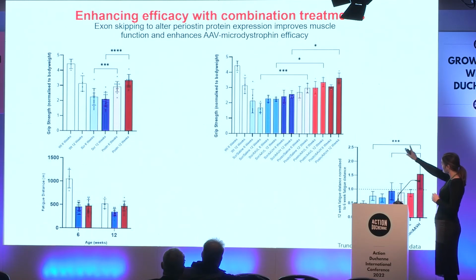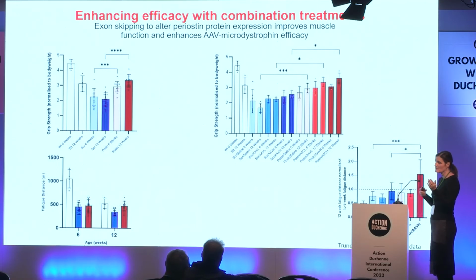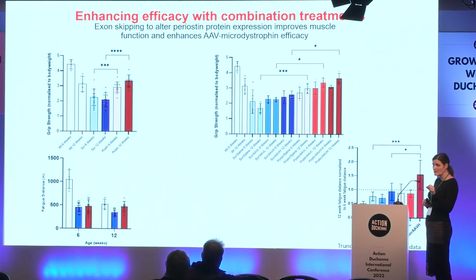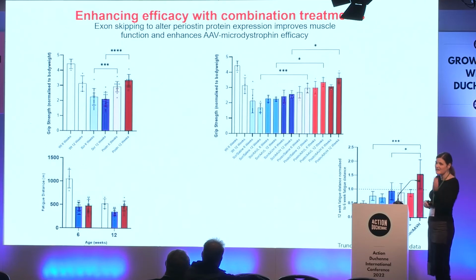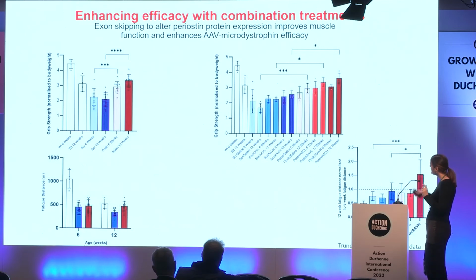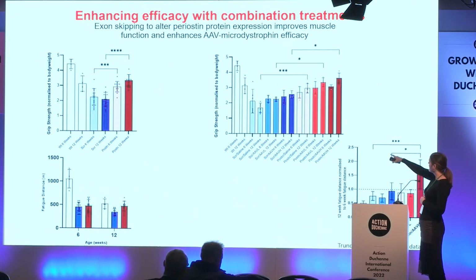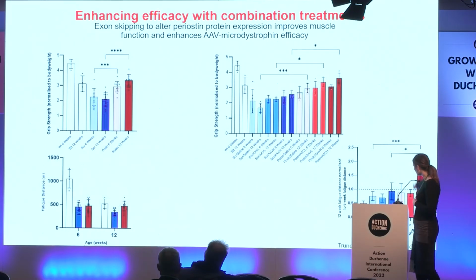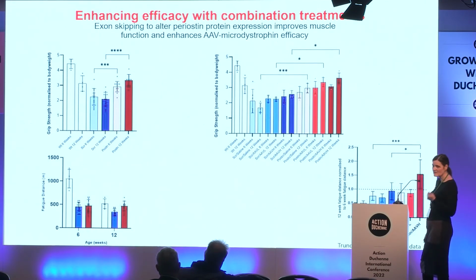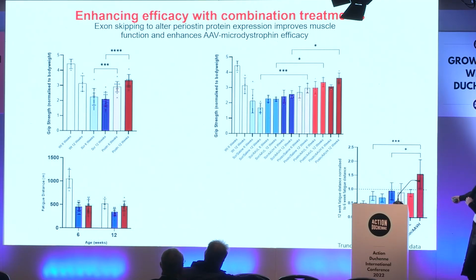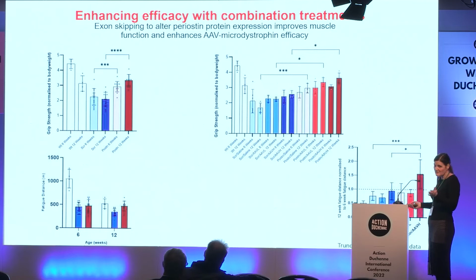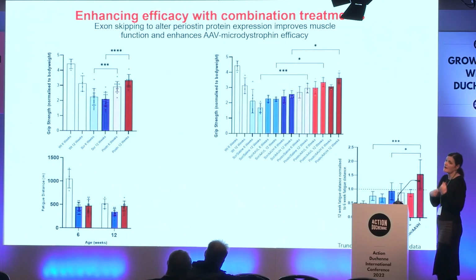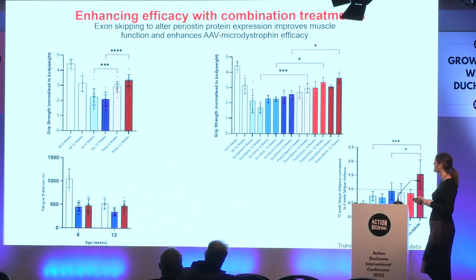And then in this graph, I know there's a lot of bars, but she was using the antisense to periostin with an AAV microdystrophin, which you'll hear about tomorrow. But basically, it restores dystrophin. She used 2 doses of the AAV, with and without the periostin antisense. And again, in the red bars, you can see that there's a significant increase in the grip strength and in the time to fatigue when there's periostin and dystrophin together. So it works well, and we're trying to develop that further, and she will now do a combined antisense for dystrophin as well as the periostin.